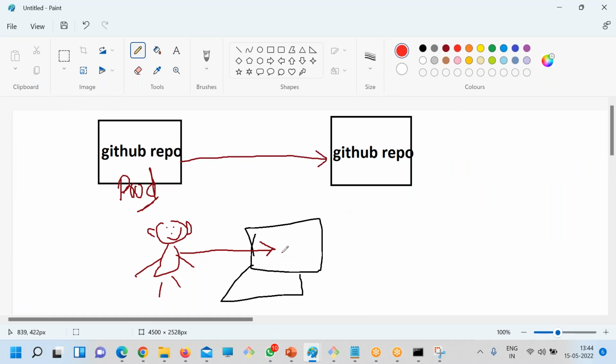Now I will modify this code and push that to my repo. And from here, I will create a pull request. Hey guys, I have completed my work. Take this code. I will create a pull request. Pull request means pull it from here, so that the guys will see the pull request, review the code which has been done, and accept the pull request. The code will be here also.